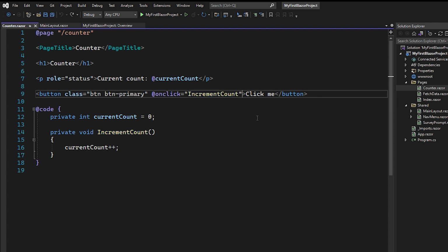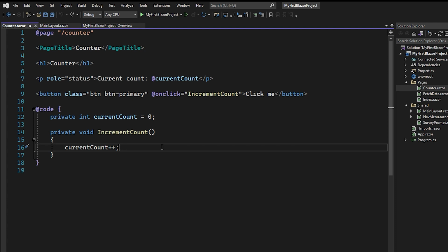So before Blazor, what we would have to do was, in JavaScript, create an onclick button just like we do right here, and then run a function in JavaScript where we also would have a property or just a variable like this. But instead of just counting it up, we would have to count it up and then add it to the DOM by saying document.getElementById.innerHTML and set that equal to the current count.